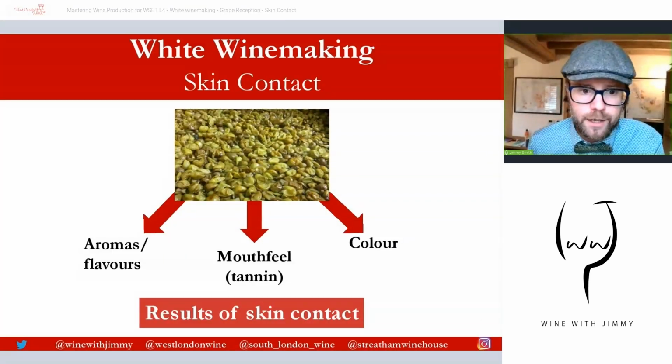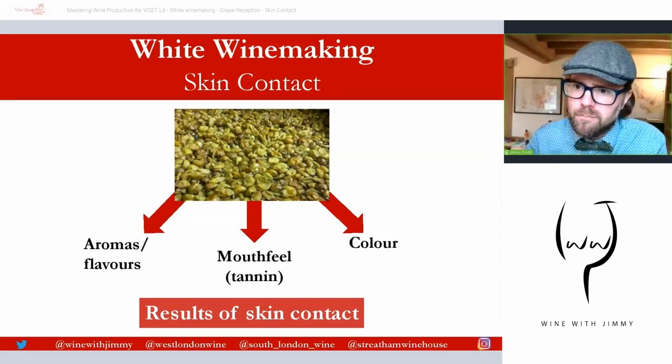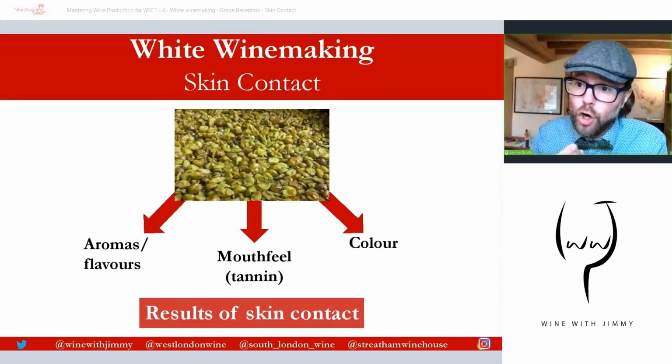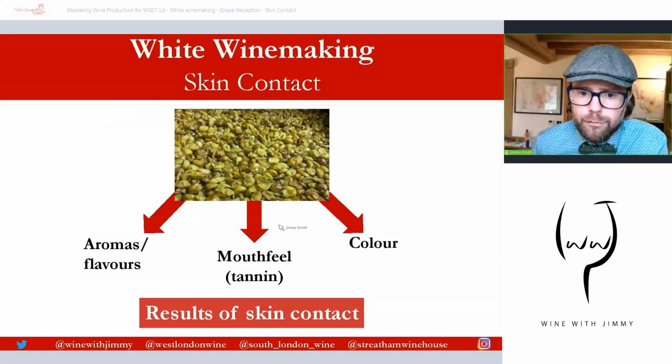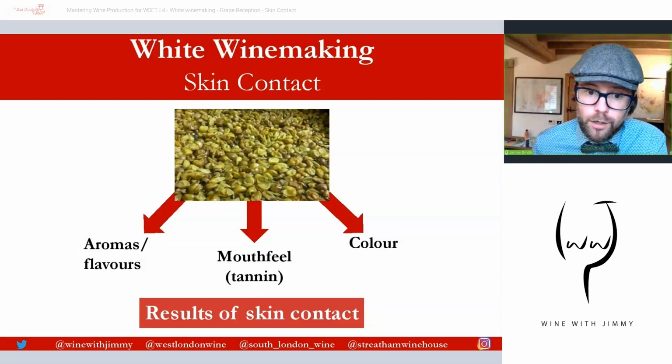Here we are, the results of skin contact. So when carried out on crushed white grapes, the main purpose, the be-all and end-all purpose, really is to enhance the extraction of aroma and flavor compounds and precursors. So flavor compounds which are found in the grape, precursors that are found which will come out later in fermentation, and also to enhance the texture of the wine by extracting a small amount of tannin. So really, if you look at the three arrows here, the first one says aromas and flavors. This is what you're going to really start to increase with this process. Mouthfeel, texture will come through with a bit of tannin, and then potentially some color will be produced as well, because you are giving the juice some skin contact.